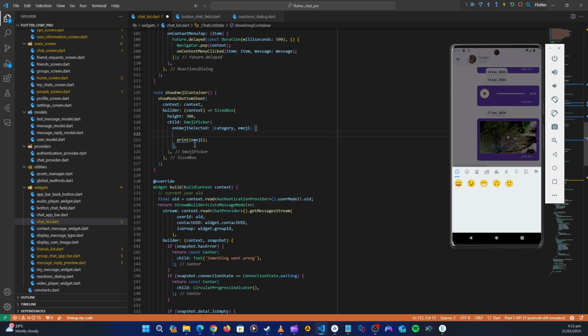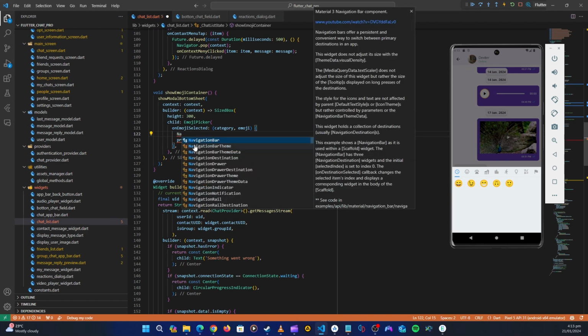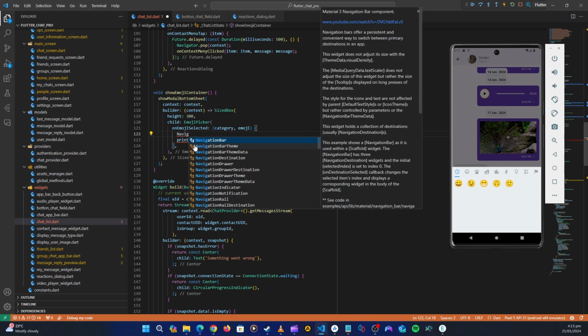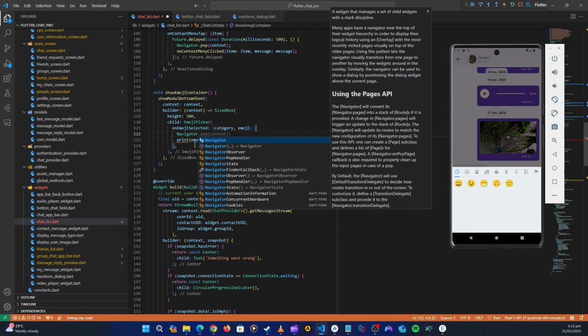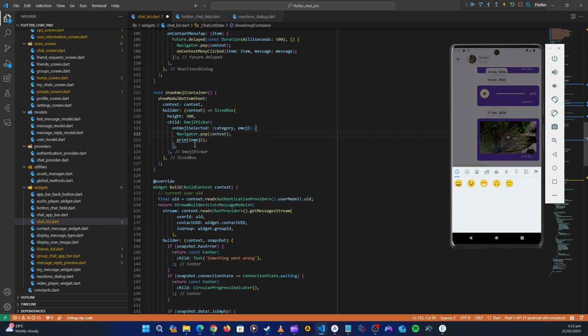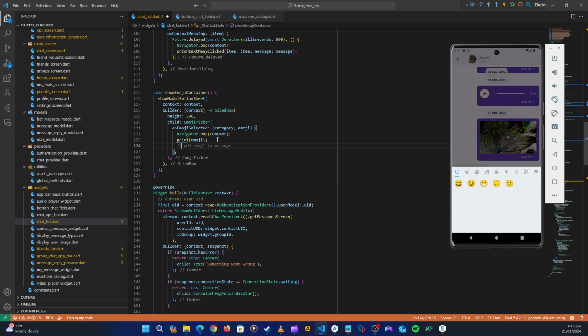Okay, so let's say navigator, like that, navigator dot pop context, and then here now we need to save that emoji, add that emoji to a message. Okay, yeah, like that. So now this is our next to do.